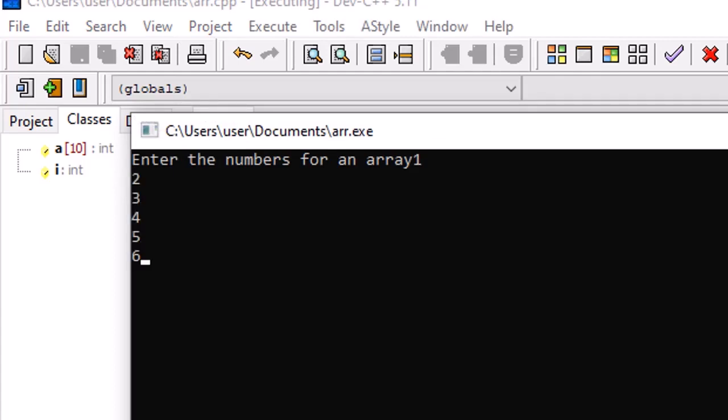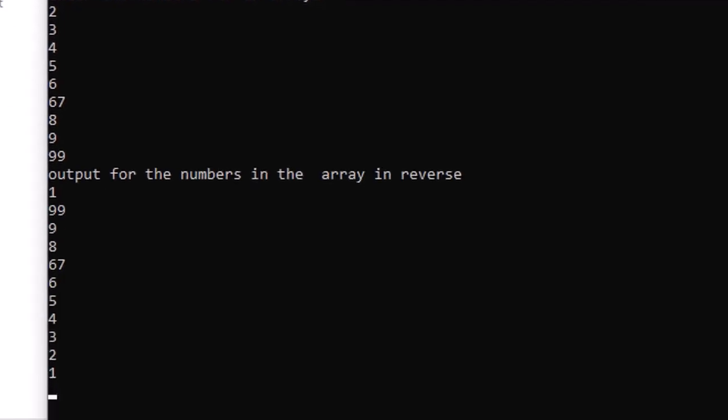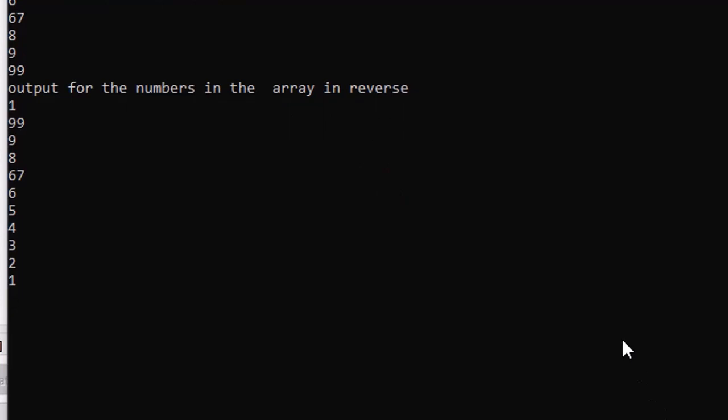So we have to make these little mistakes to understand the concepts. If we do everything the right way, we will not clear our concepts. See, my output is not in reverse order. The first number is printed as 1, though I have not input 1 two times. So 199, then 9, then 8, isn't it? It is not in reverse order.